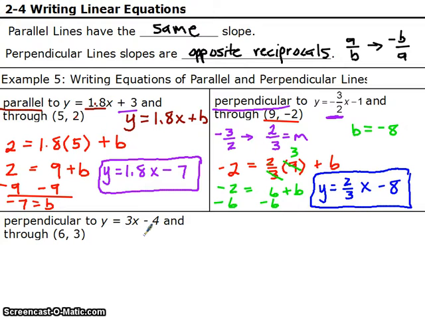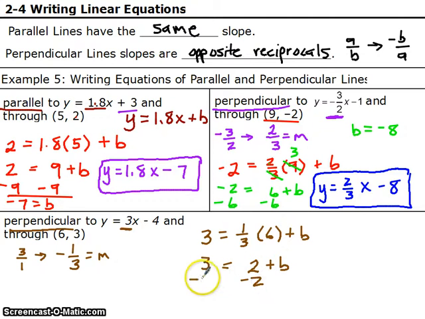Y'all give this last one a try. See if you can get it right. Unpause the video. See how you did. Our slope on this one, we have perpendicular. So this one's a little tougher. This is a whole number. But remember, 3 over 1. So you switch the sign. Negative. And you flip it over. 1 third. That's our m. Use this as our point. So I've got 3 equals 1 third times 6 plus b. 1 third times 6 is 2. 6 divided by 3 is 2. And then 3 minus 2 to get b by itself is 1. So our equation for this one would be y equals negative 1 third x plus 1.